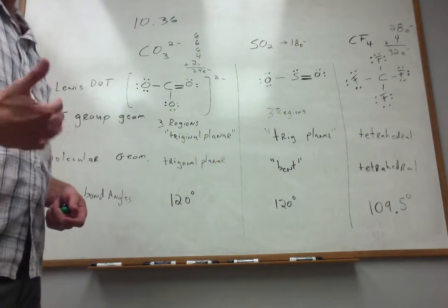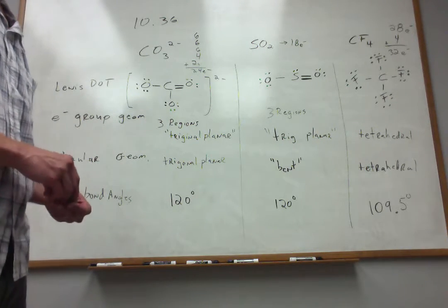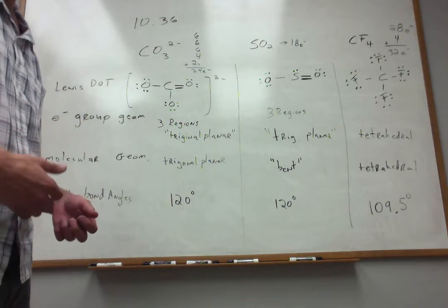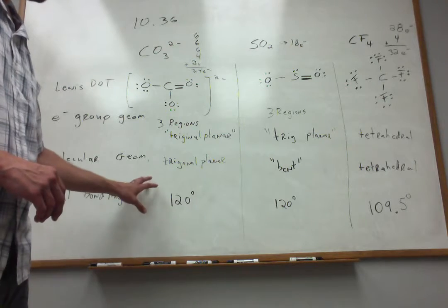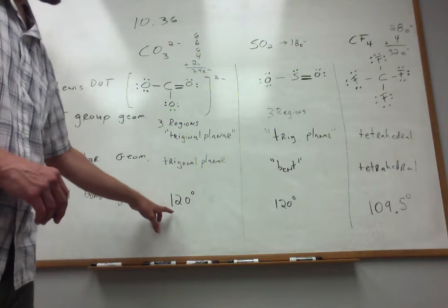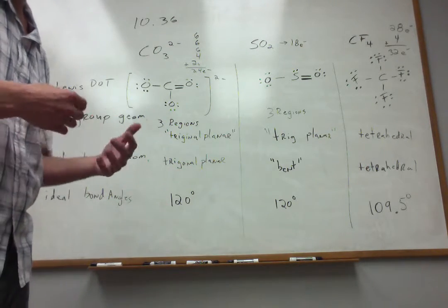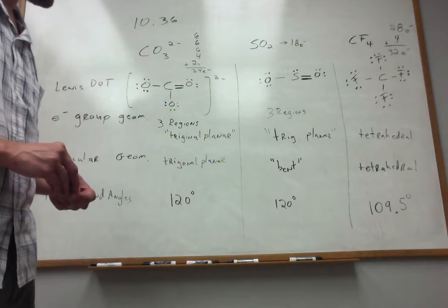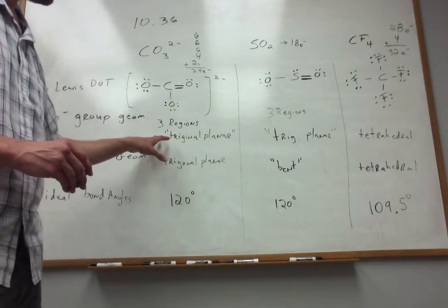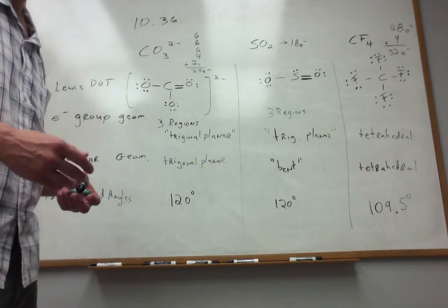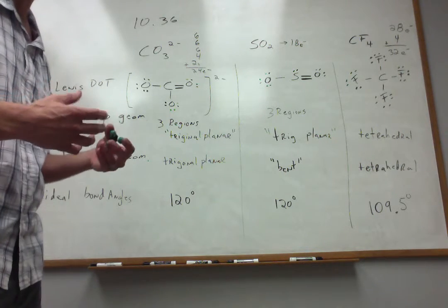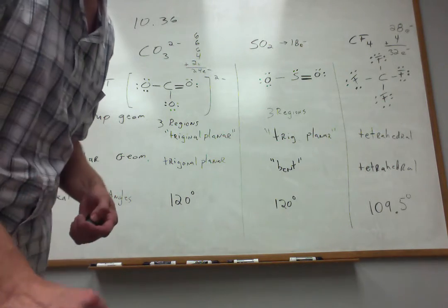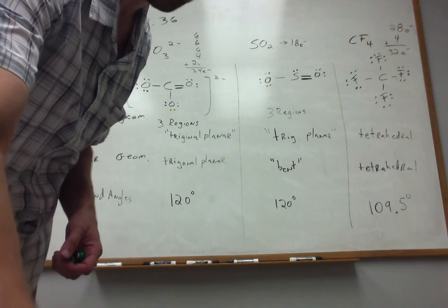So hopefully this is making sense to you at this point. There are some things that you need to be able to assess and think about and understand with this VSEPR material, and there are also some things that you just have to memorize. Like, for instance, the bond angles. Maybe you can geometrically make sense of that, but a lot of students will just memorize those. The names also make a little bit of sense in terms of mentally describing their shapes, but you may have to do a little bit of memorization there as well. But these are all crucial key skills, so please spend some time on this.